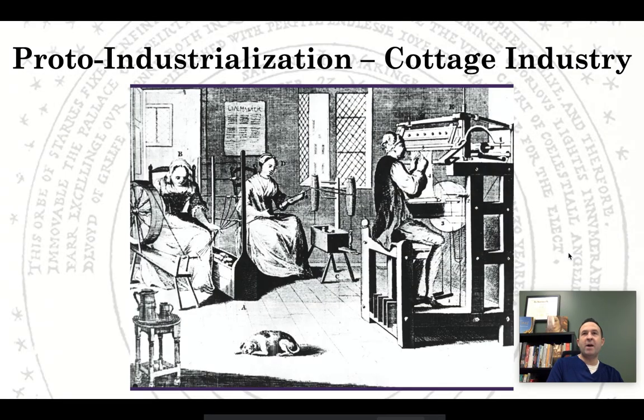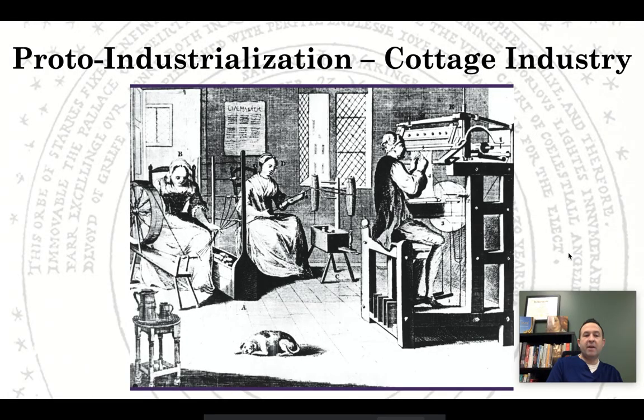And usually we think of it nowadays as kind of the old woman who lives by herself, or not old, but middle-aged woman who lives by herself in an apartment, has 15 cats. She's known as a spinster. Well, spinsters get their name derived from this cottage industry. They were widows and unmarried women who spun for a living, hence the term spinster. Again, it's the term widow or unmarried woman.